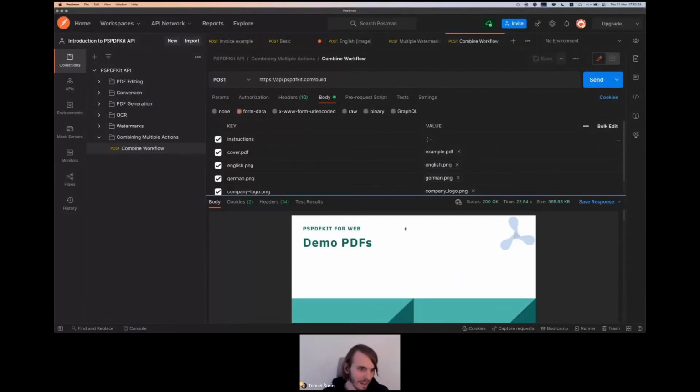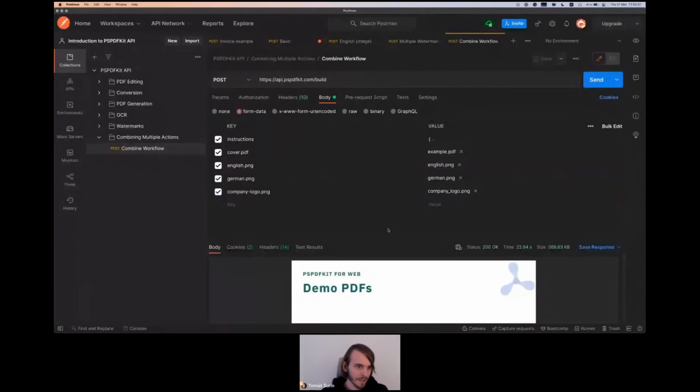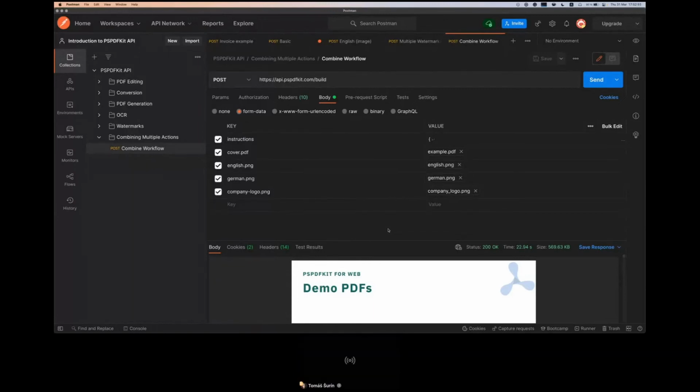Mike is asking a question about pricing, and that's fitting into this example exactly. If you do two separate API calls on the same document, that is 2 hits against your total, correct? But if you combine multiple actions in one API call, that is only 1 hit against your total. Exactly. This whole combined example that I'm showing you is still consuming only one document from your quota.